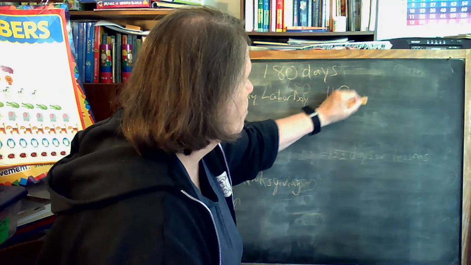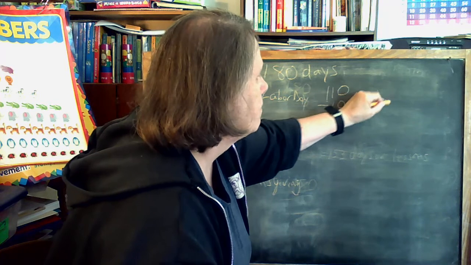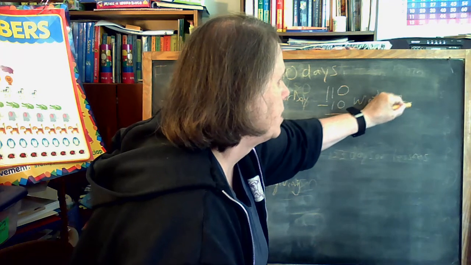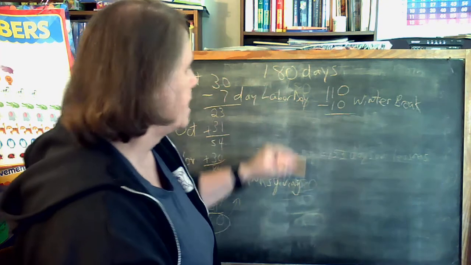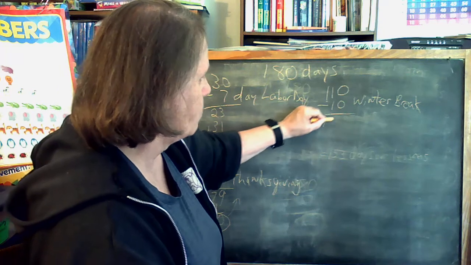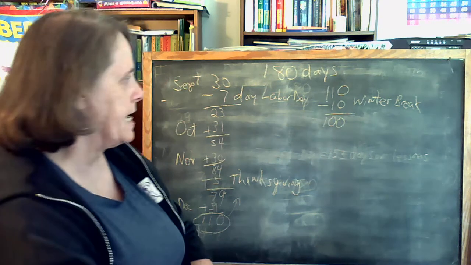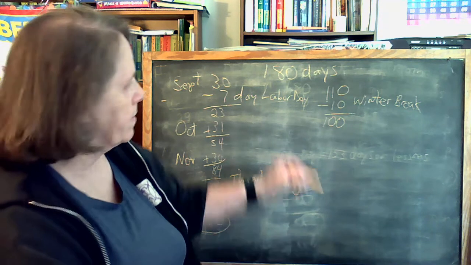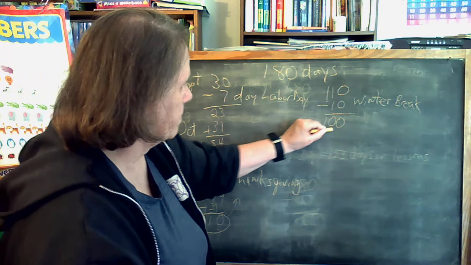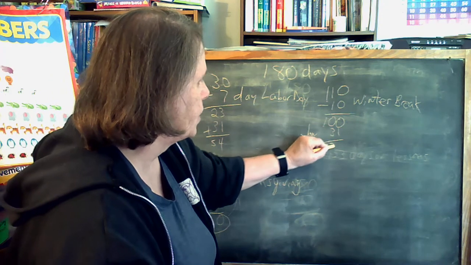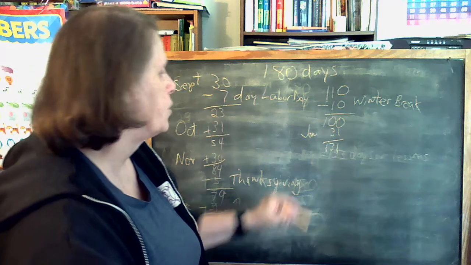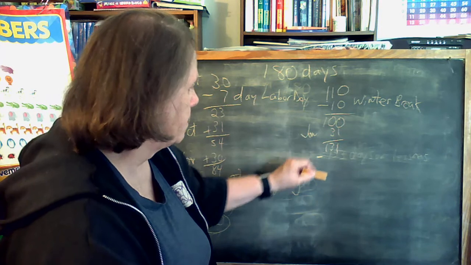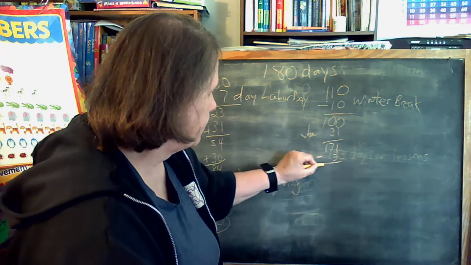And we'll put winter break, because there are a lot of religious holidays in there that people include, and I do not want to offend anybody with their holidays by forgetting to name one. So now we have 180 days. January has 31 days. Add that in, 131. But we are not starting until the 4th. So we would subtract 3 days.